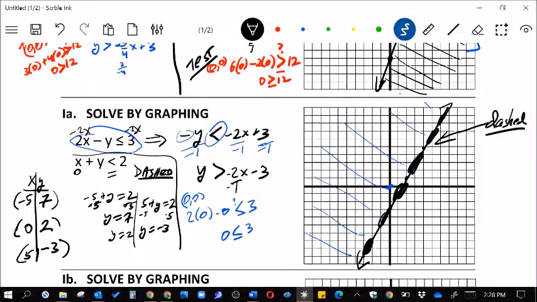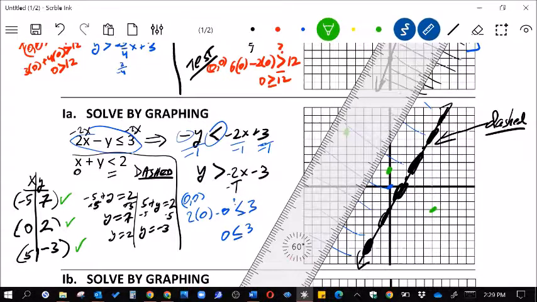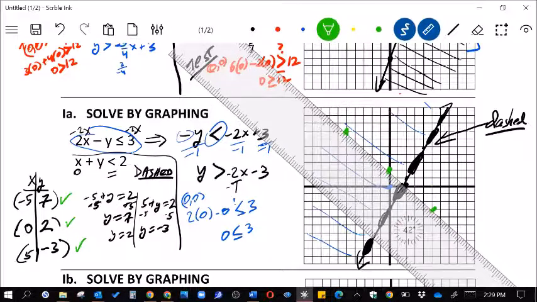let's graph them. The other one in black should have been in blue. I'll do this one in green. Negative 5, 1, 2, 3, 4, 5, and 7. 1, 2, 3, 4, 5, 6, 7. So I have a point right there. And then the second one, that's that one. The second one is 0 and 2. And the third one is 5 and negative 3. Ooh, it does look like all three of those dots can make a line. And this is where I need to remember that they're dashed lines.